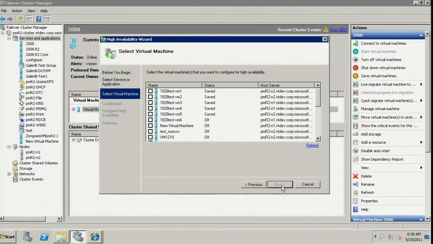Yeah? Is there a way to validate and ensure that each VMM has the same version of integration components installed on each one? There is none that I know of. The question is, is there a way as part of validation to check whether all the integration components are consistent? That is not built into our validation tool. I'm not sure off the top of my head if VMM 2012 has that, but within Failover Cluster Manager, no, we do not have that. Great question. Good feedback. That's something that we'll definitely think about.